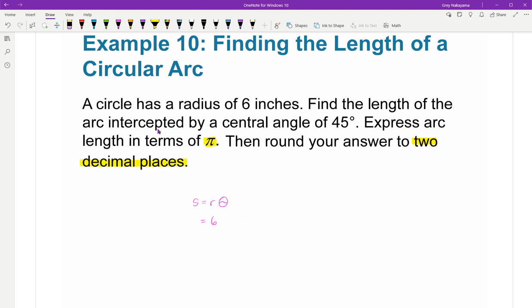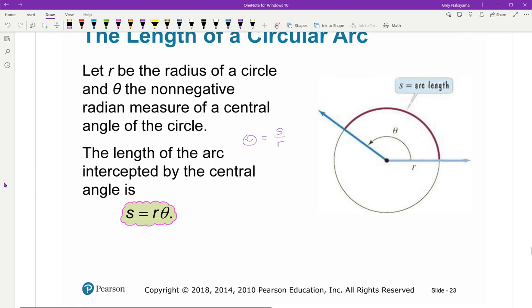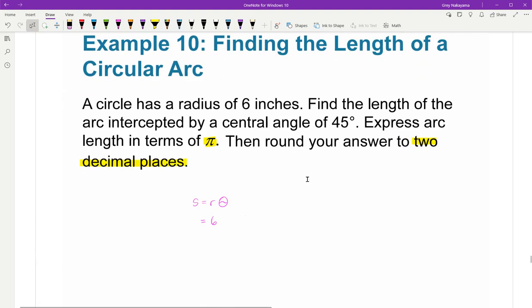That's the radius. Now, whenever you use that formula, and I don't think I emphasized this, you always have to make sure your angle is in radian measure. So in this particular one, central angle of 45 degrees, I can start with 45 degrees here, but I have to change it to radians. So I'm going to multiply it by pi over 180. I then simplify that in terms of pi, which is what they told us to do. So that would be 3 pi over 2 inches.